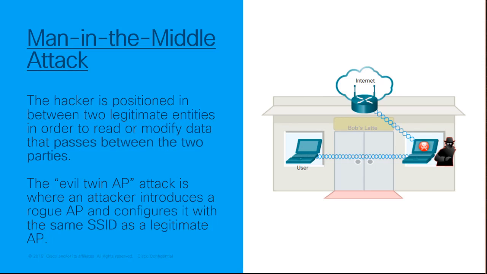Defeating these man-in-the-middle attacks depends on the sophistication of your wireless local area network infrastructure, and also the vigilance that you use to monitor activity on those wireless local area networks. It all starts with identifying legitimate devices on the network. And after you have legitimate devices being known, the network can be monitored for anything that looks abnormal.